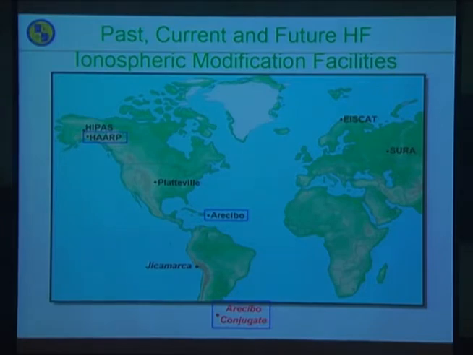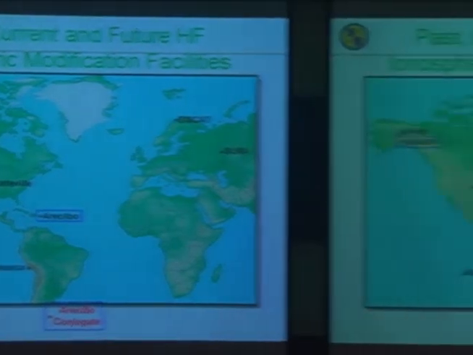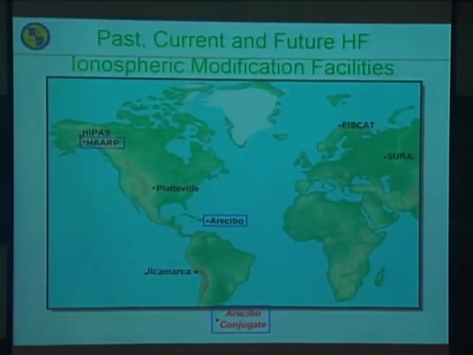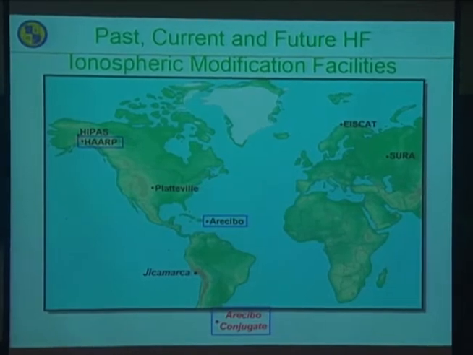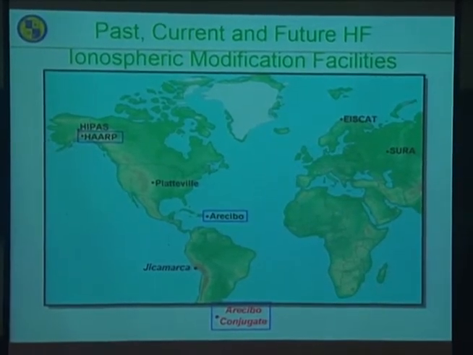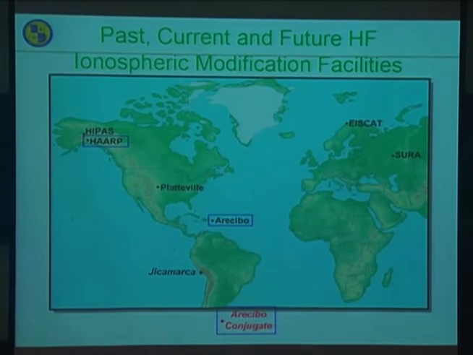ionosphere. The other facility is the Arecibo facility, which is a brand new construction that's going to be online next year using the big dish, putting 600 kilowatts into the focus of the big dish, giving you an effective radiated power of 220 megawatts. The marvelous thing about Arecibo, besides all the diagnostics and the good weather, is that its conjugate point is over land. So as Joe Huba showed yesterday, you can heat here and try to see effects in Argentina.